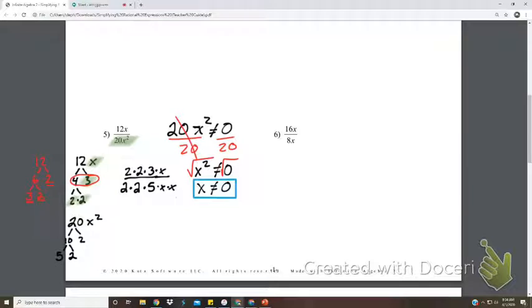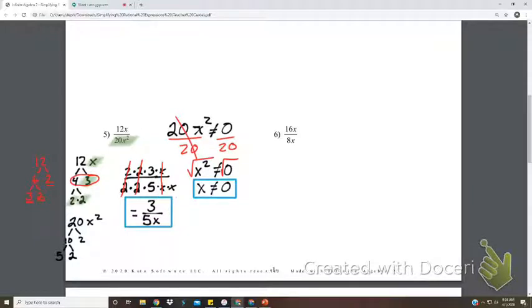I'm going to be looking for things that I could divide out of this expression. When it divides out, it's equal to 1, and 1 times anything doesn't change it, and so that's why it's canceling out. So we've got 2 divided by 2 at the beginning would divide out, another 2 divided by 2 would divide out, x divided by x would divide out, and so our answer at the top of the expression we have a 3, at the bottom of the expression we have 5x, and that's finished.